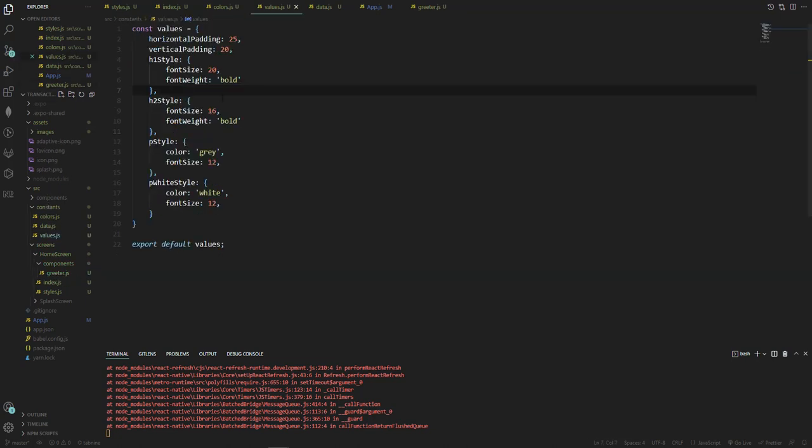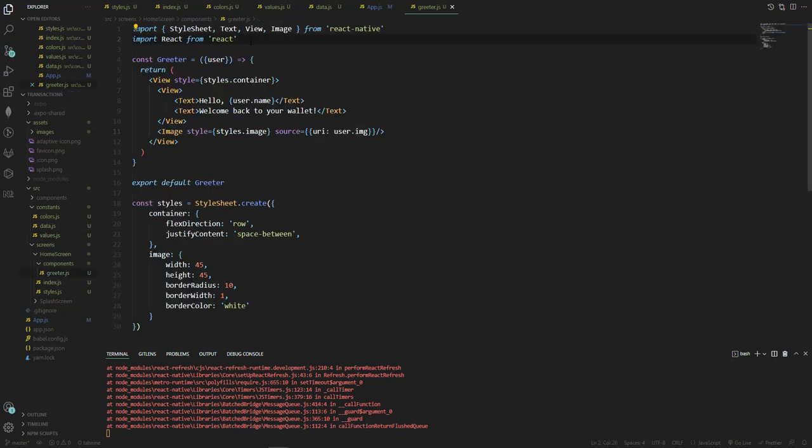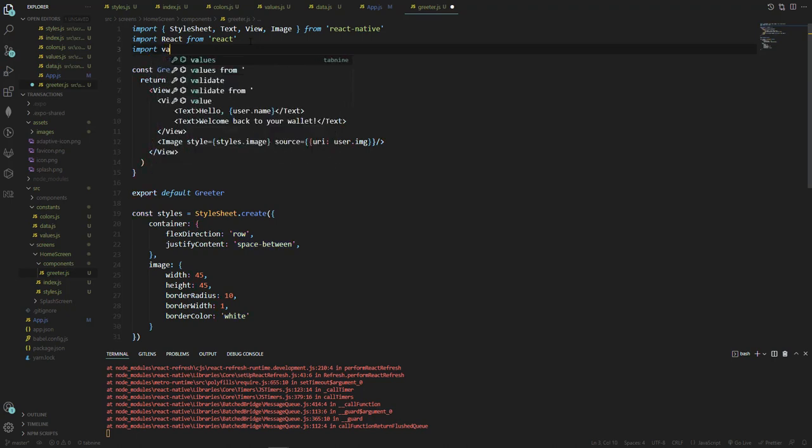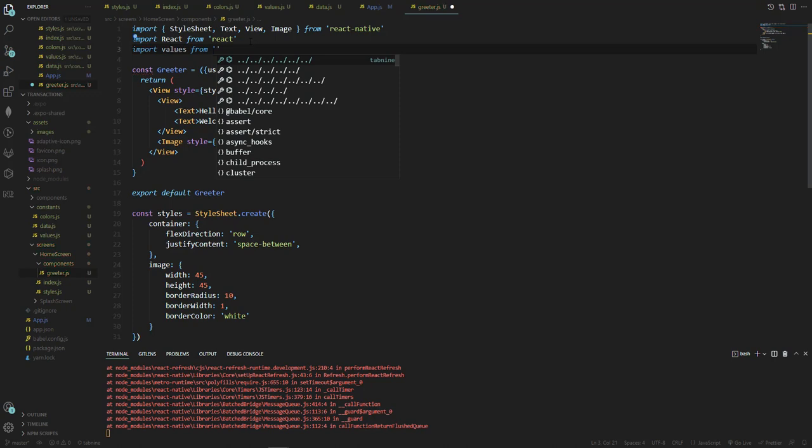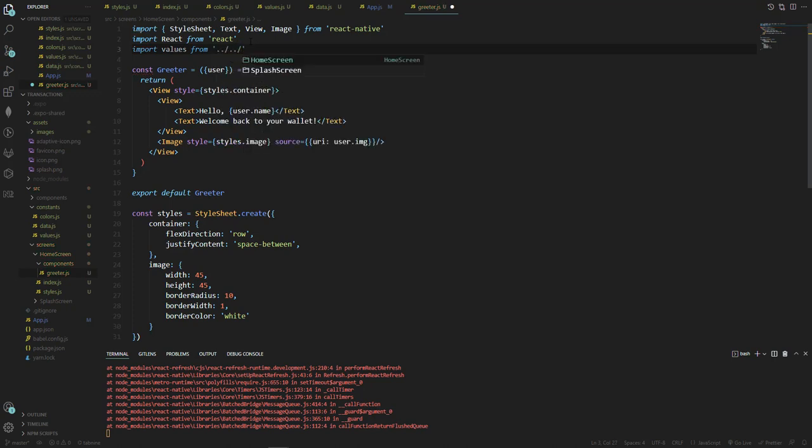Remember, I showed you that we've got a style for H1 in the values. That means we need to import this file over here. Let's go ahead and import values from constants, and then values. Now here we need to apply this style.